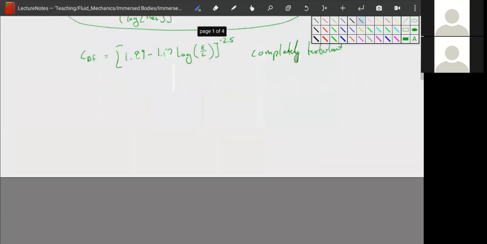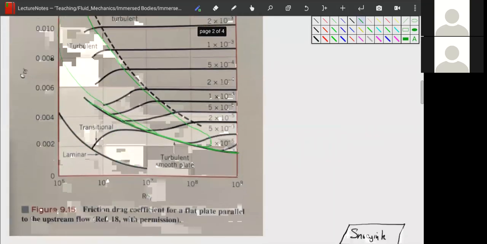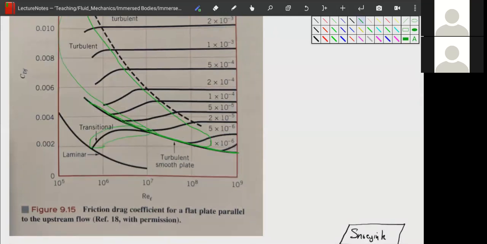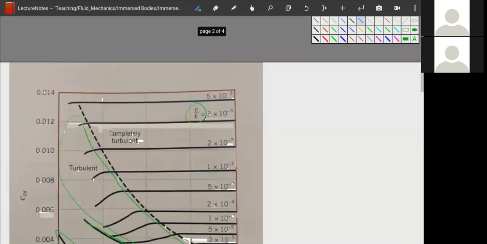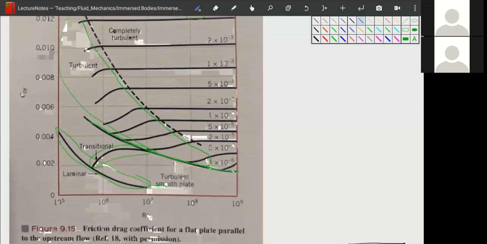And then as we move farther down on this plot, we see the transitional flow, that's right here, we have a model for, and we have a model for the laminar flow. And those show up here and here. So we have models for this region, this line, and this region here, but we don't have any models for this region. It's kind of like no man's land. We have to use plots or do the experiments ourselves.